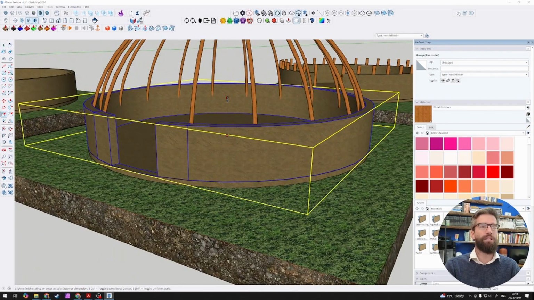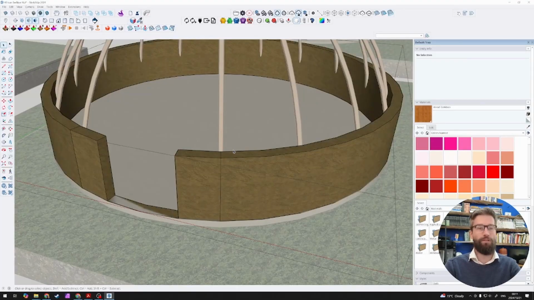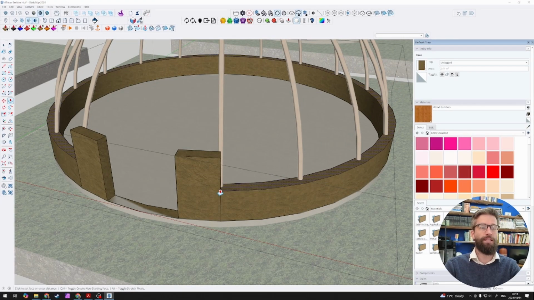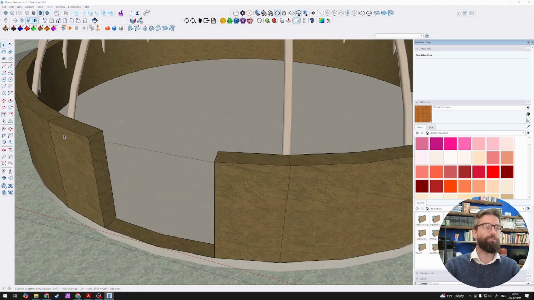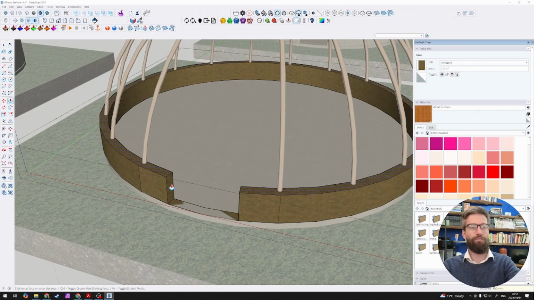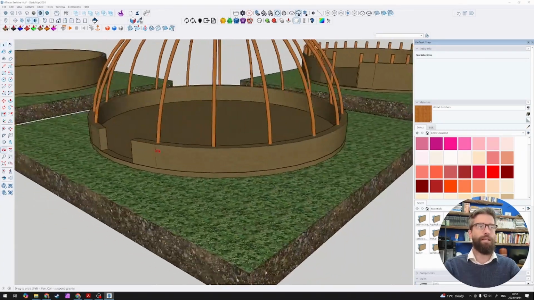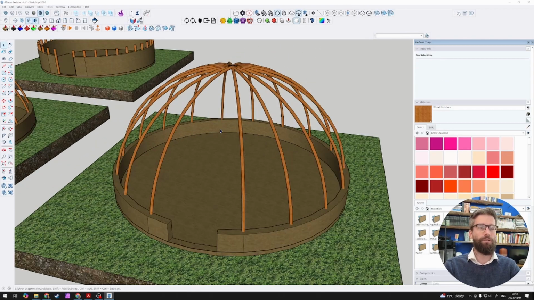But as you can see, as I use the scale tool, it sort of compresses my texture. So that's not really the result that we want. If we decrease this in height, so we go to the midpoint, we're going to lose 450 millimeters. But it's not making use of those first two parts, which we would want to use. So I'm going to just erase those lines to create a continuous surface and then drag this 450 millimeters down. Okay, so that gives us a much better result, which means we can get rid of that and just copy the wall over so that we are continuing along the same lines.